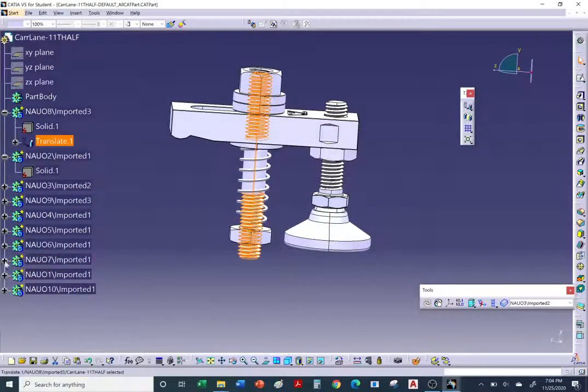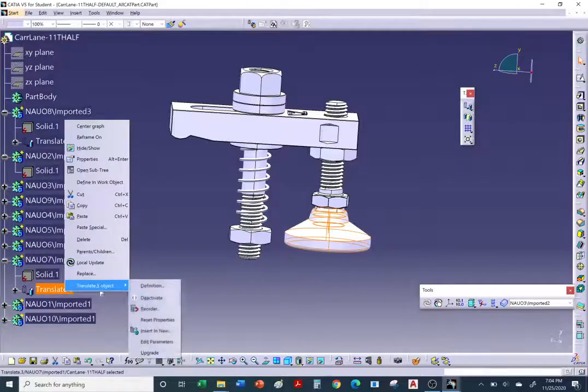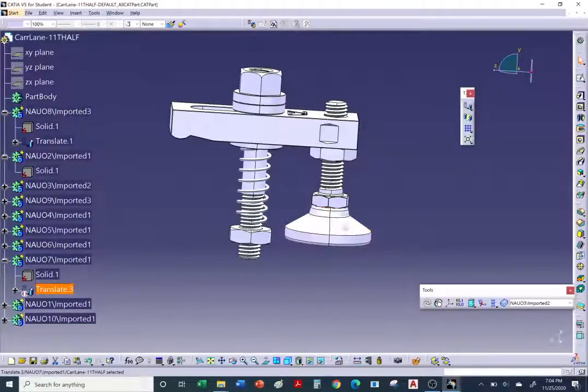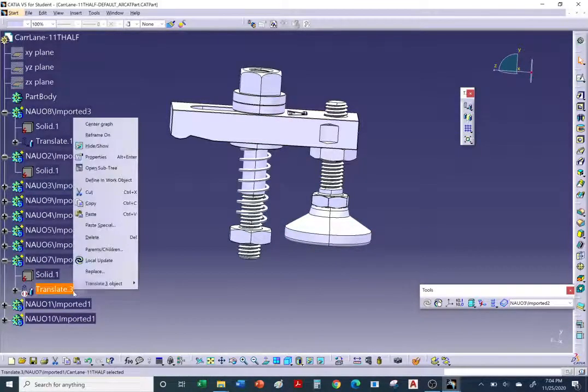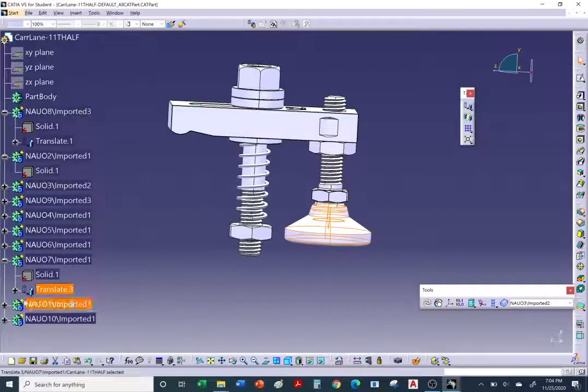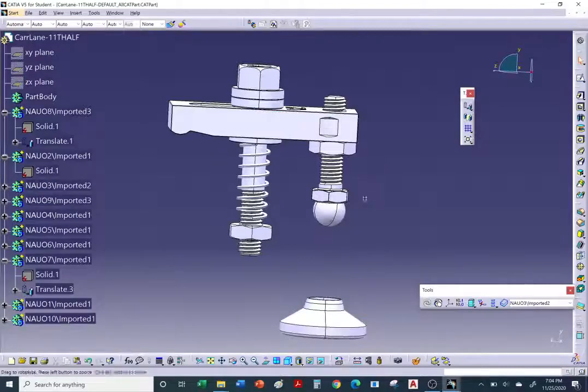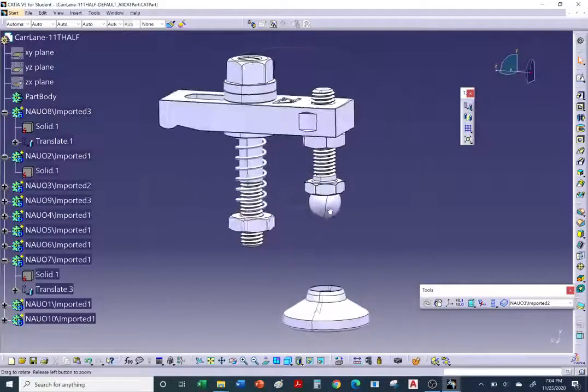So let's take a look at this one here. So I also translated the swivel foot. I can deactivate it. See, originally it was a little bit higher. I can activate it. And if I want, I can also change the length, as you can see, of the translation.